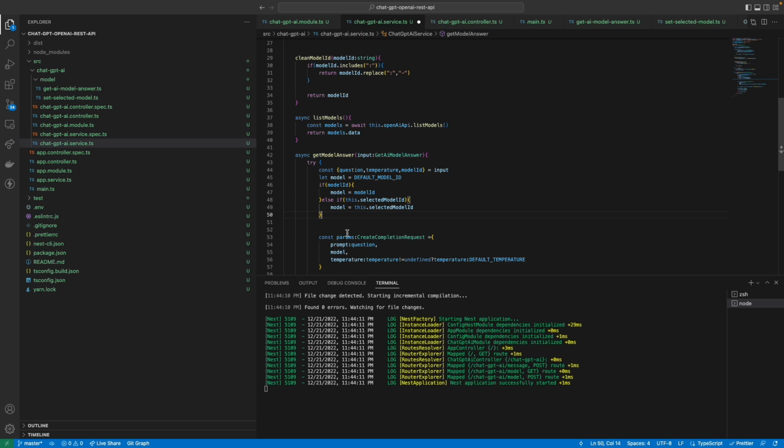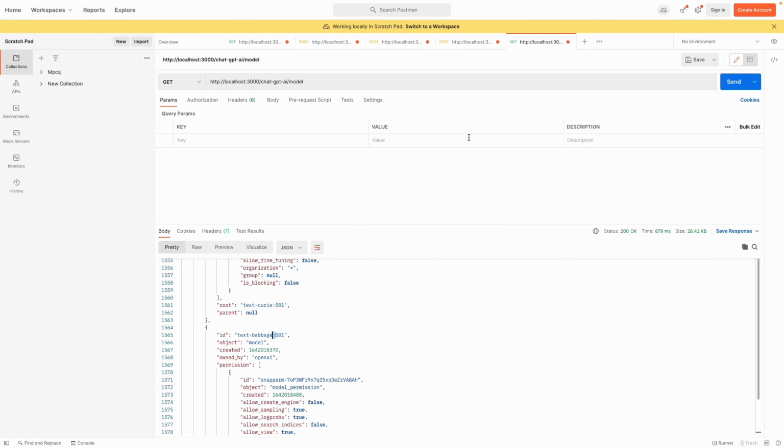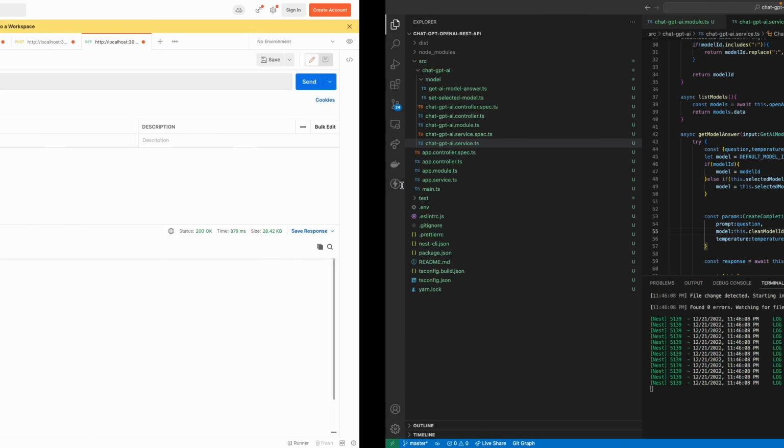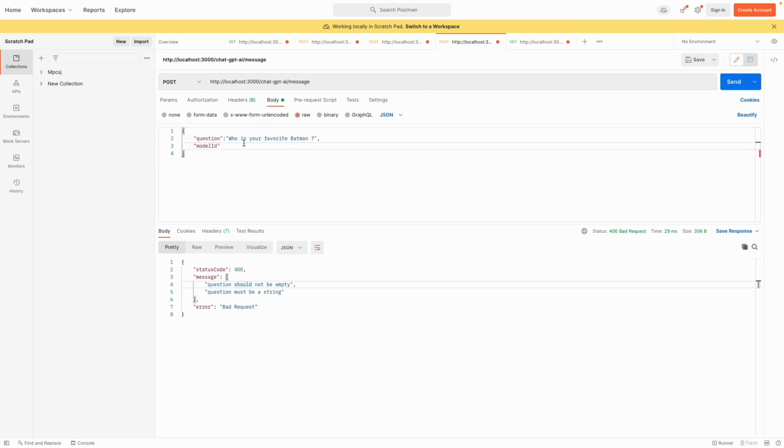Okay, perfect. So now we do the same here for passing the model, but then we need to make some changes here. This dot clean model ID, then we pass the model. Okay, perfect. Otherwise, your application could crash because of the colon. So I'm gonna pass this one to the method as the model ID. Let's see. So you see that this method gave me this answer. My favorite Batman is Batman because he's the perfect balance of cool and something else.